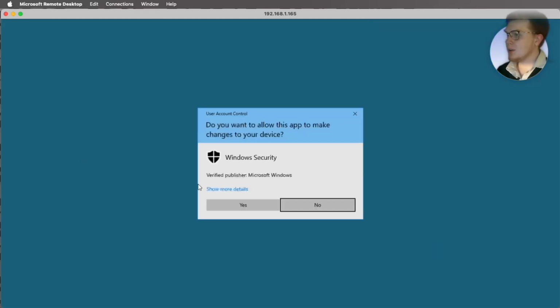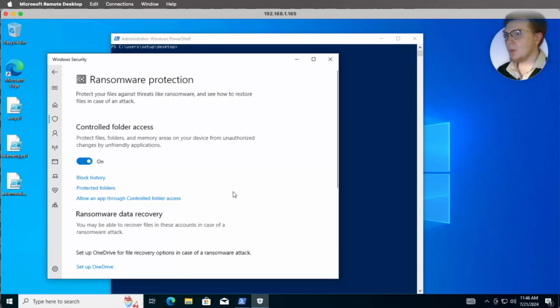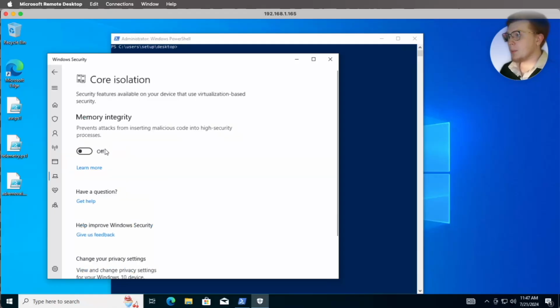Now what that is going to do is help protect you against any form of ransomware that may try to run on your computer. The way this works is that if a program tries to make changes to your desktop, documents or pictures folders, well, Windows is going to block that by default, and then you're going to have to go in and actually allow that program to make changes to those folders, which can be a little bit annoying, but the fact of the matter is, this is a great way to protect yourself from ransomware, and very much worth the extra couple clicks.